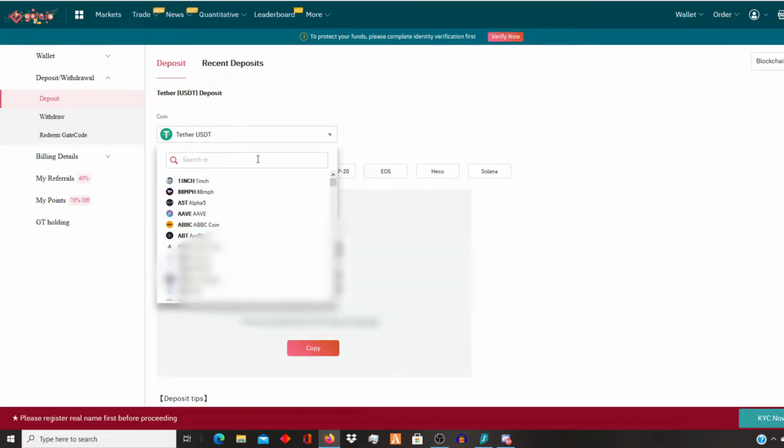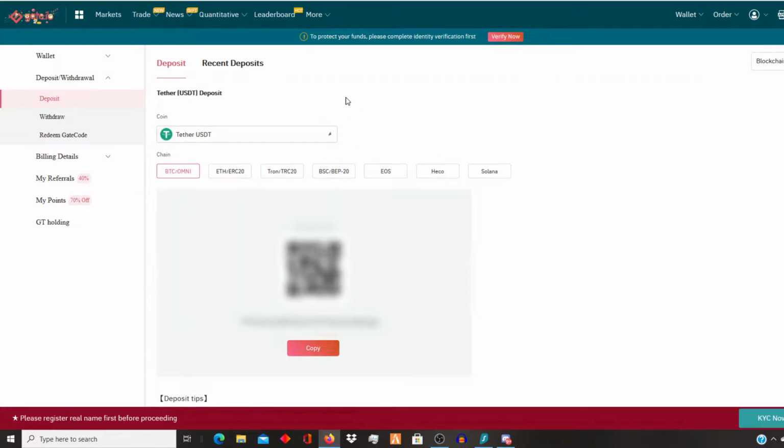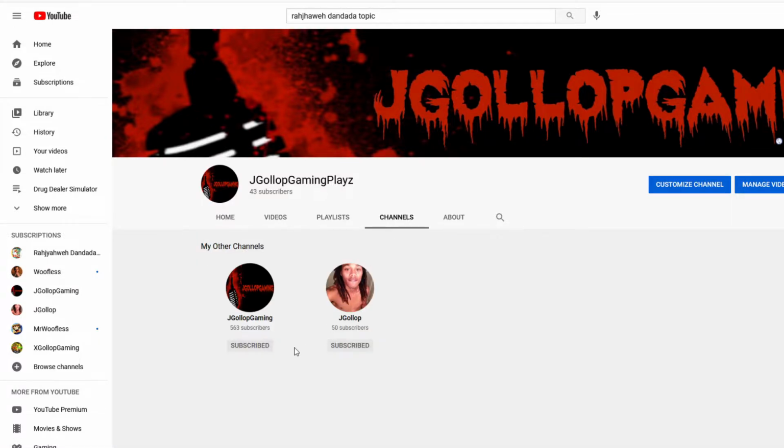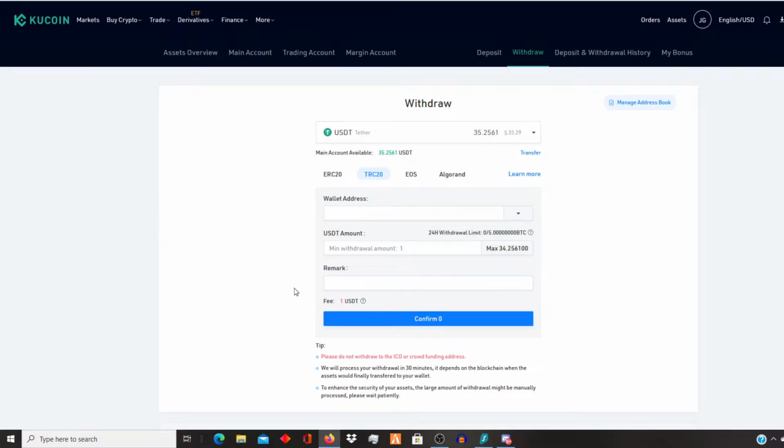After that, you're going to go to gate.io and go to your deposit section. You're going to click TRC20 under the USD part, and you're going to want to copy your address. Please make sure you copy the address or use the barcode scanner. You can also download the app for Gate.io and KuCoin, but I think KuCoin on here is a whole lot better. Once you have the address, you're going to want to place it in the wallet address section right here. So make sure that you have the right address once again, please. That is very important, and make sure that you're pasting it under TRC20. Like I said, the fee is only $1, but the other one is way higher.